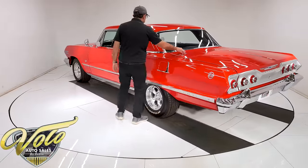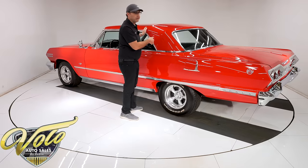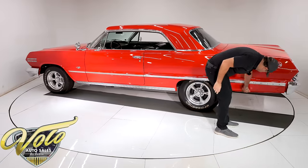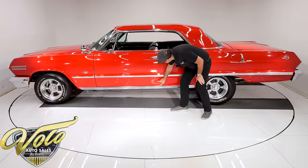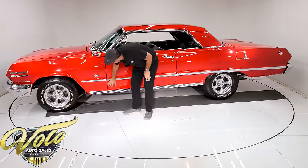The gaps are real good. The Impala gave these lines on the roof to look like a convertible — that's where the convertible top bows would be. All clean, straight. Nice looking body. This is all real nice. Got a little chip right here in the paint. Straight, clean, nice.